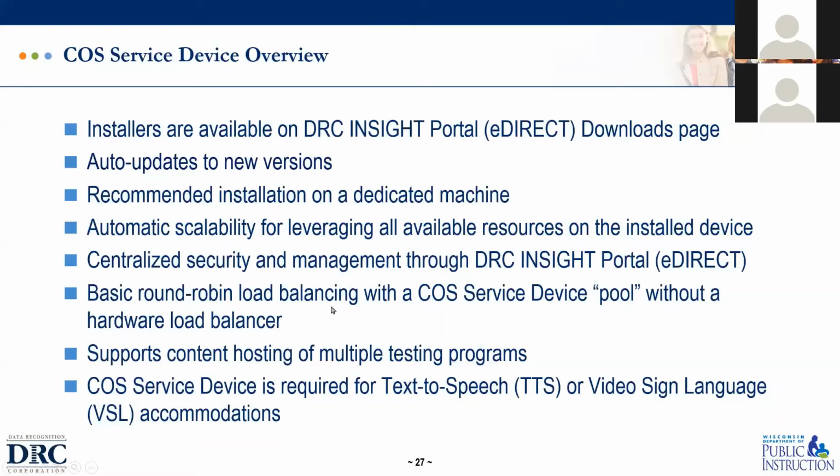Another really nice thing that we've added into the COS service device is that we do support basic round-robin load balancing if you have multiple COS service devices in a pool. You don't need to have a hardware load balancer anymore. You can, but it's not necessary. If you have multiple COS service devices, COS, Central Office Services, will manage all of that balancing for you.